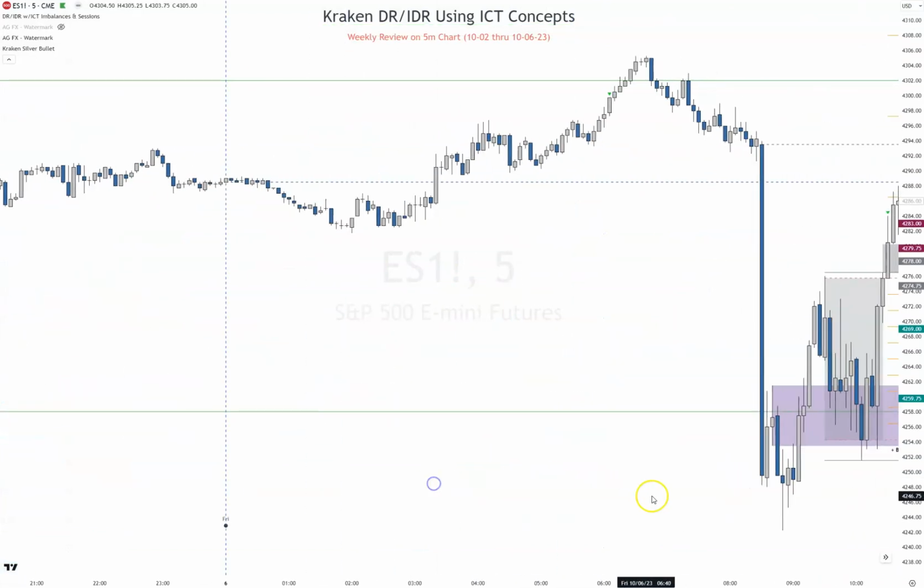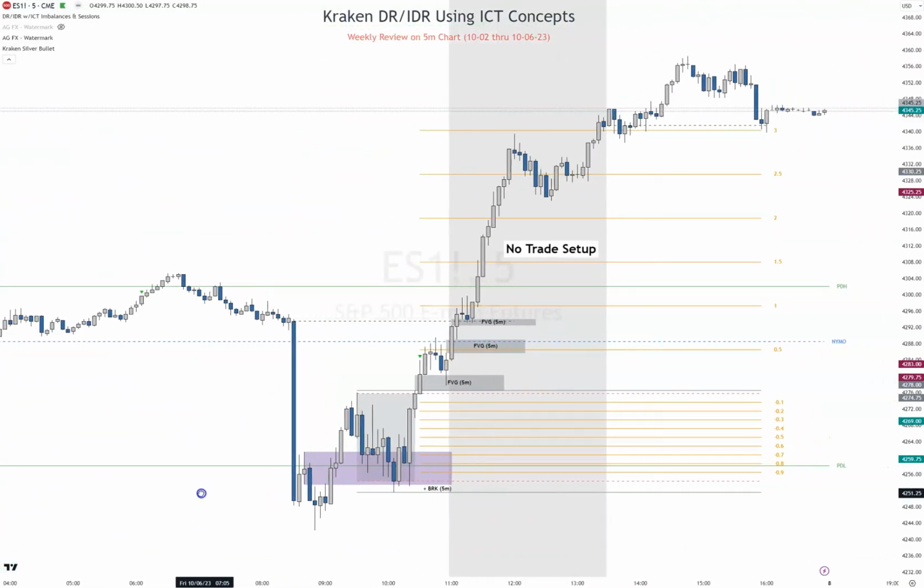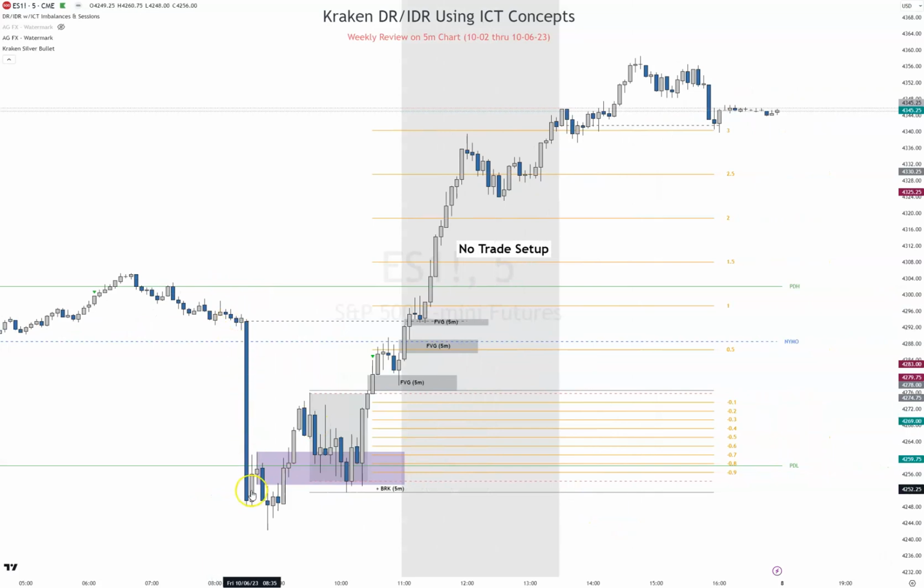Friday, this was NFP right here. You have a 5-minute breaker, which is right here. This was the entry that we took on another video, but confirmation, DR confirmed right here, and the wicks right into it right before the 11 o'clock hour, and I can't take the trade. That would have been your entry had your rules been 10:30 to 11. So I didn't take this trade.